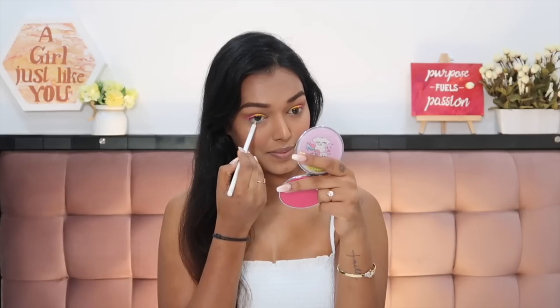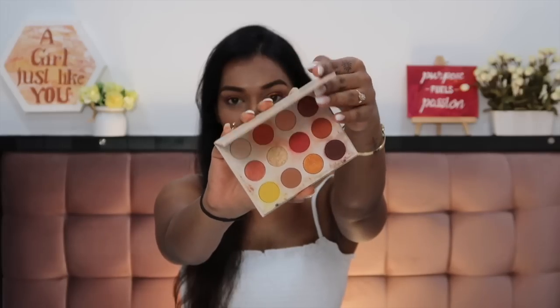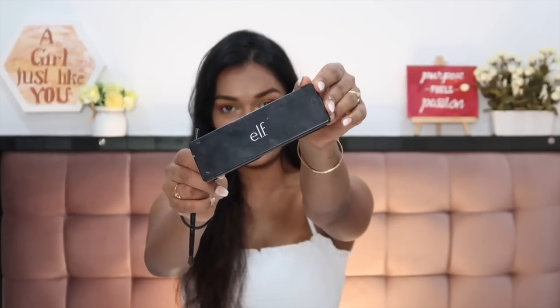I took the Wet n Wild Kohl in the shade White on my waterline, and for mascara I used the Pac Big Eyes Mascara on my top and bottom lashes. For my inner corner highlight I used a golden shade from the Yes Please palette by ColourPop. On my lower lash line I used two matte browns from the Elf Mad for Matte palette to smoke it out. For my lips I used the Milani lip liner in Spice to outline, then filled in with the Nika Mattelicious Lip Crayon in Real Deal — a mauve-y pink nude shade. And that's the look complete.